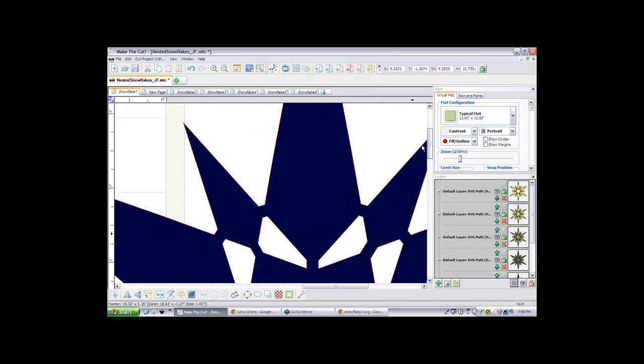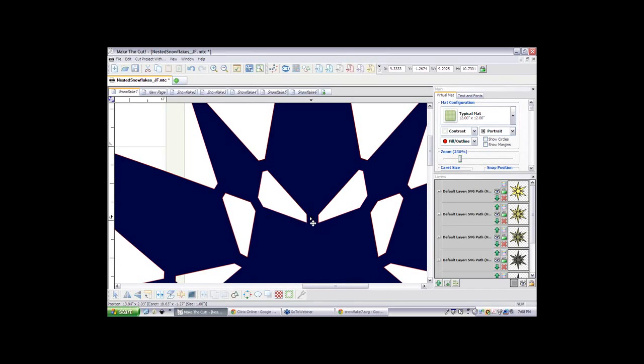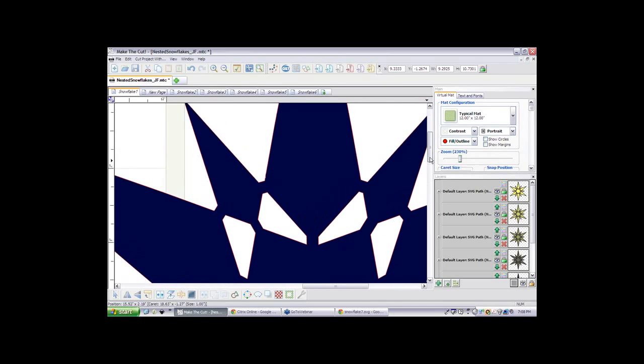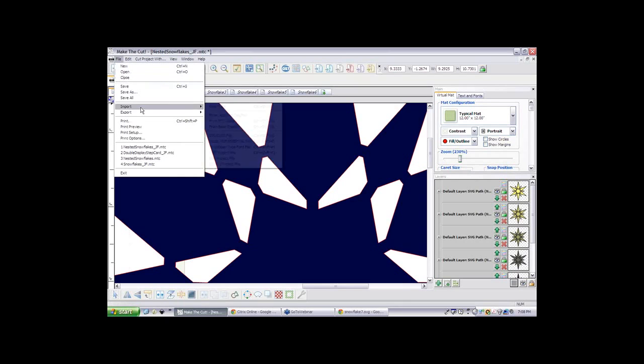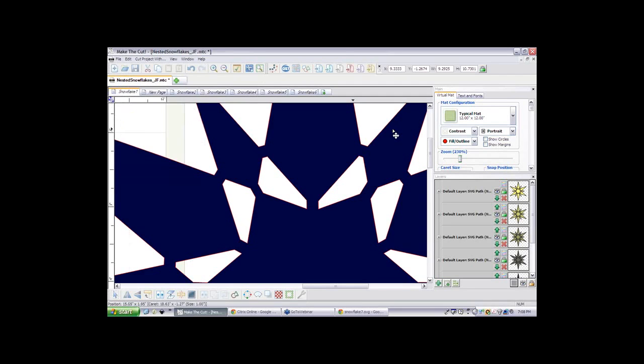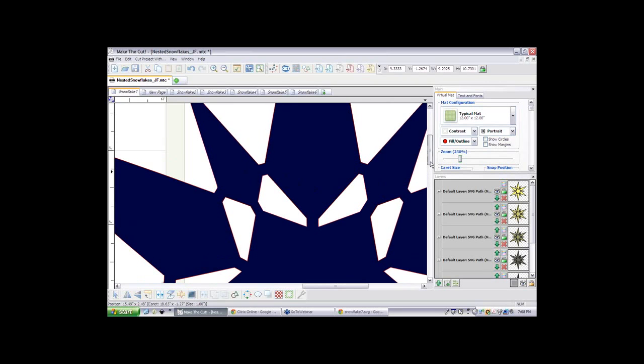So what I did is I went through this. Originally, these square shapes were not here. There were little diamonds that were cut out, and everything was its own individual piece. Well, it looked real pretty, but I would not want to cut it. Let's see if I can find the original. I don't know if I kept it. I don't think I did. I should have. These diamond shapes all just touched at one point. They weren't even connected. So they could be cut out, but they'd all fall apart.